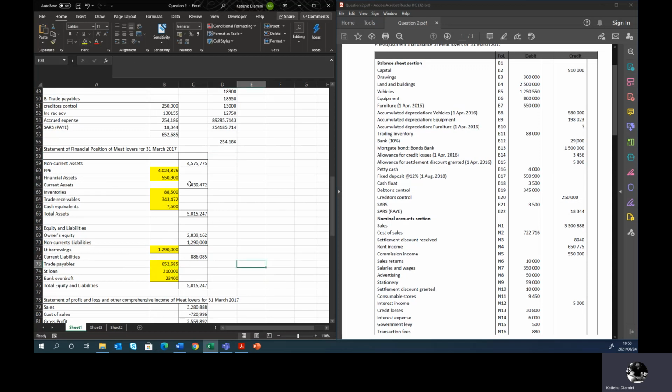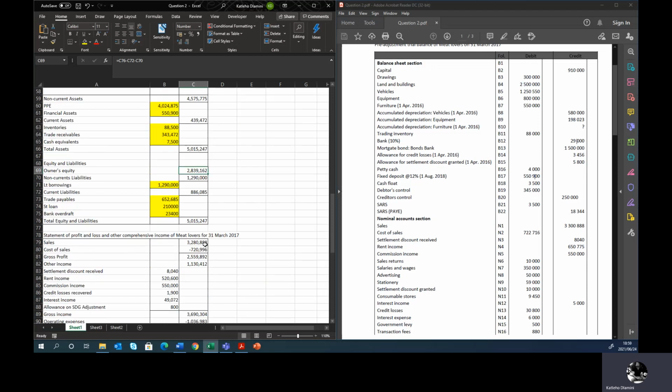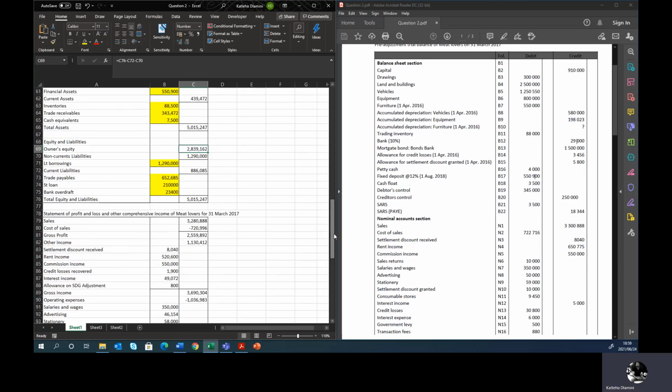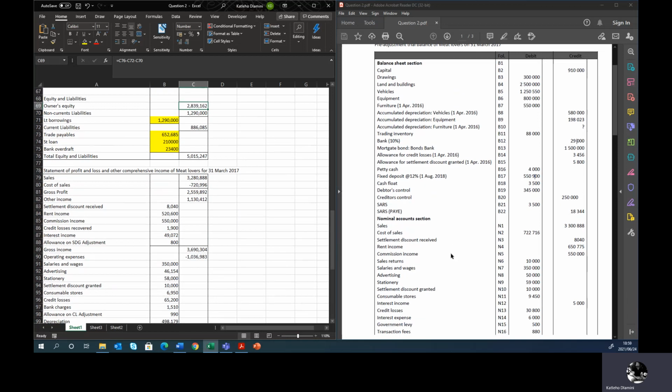Fine. So now you have your non-current assets, which is these two added together. You have your current assets, which is here. You add these two, you get total assets. Then you have total equity and liability over there. And then you have your current assets added over there. You have your non-current assets. These minus these two will give you your owner's equity balance, which is your capital now. Fine. Your capital now. Then now you go to your income statement, right?